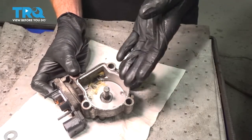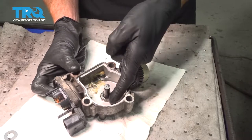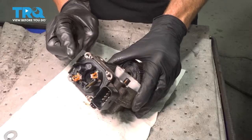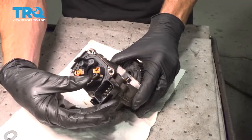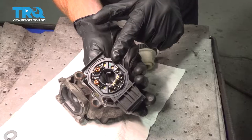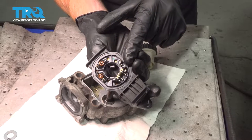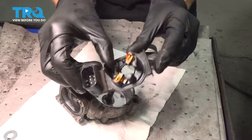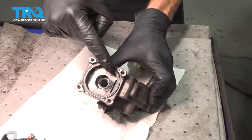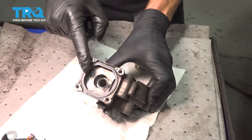Now we can start cleaning up the rest of our apparatus here. Pay attention to any of the existing grease or debris inside this area, especially along where the shaft is — we're going to make sure we clean this entire area. Also, if you move along to the area that has the electrical wiring harness on it, you can go ahead and pull that off and have a look from the backside. It's important to make sure this is clean, but when you clean it, you don't want to use parts cleaner — you want to make sure you only use electronics cleaner. Keep in mind there is a gasket on this, so if you were to use parts cleaner, it could potentially swell or get damaged.